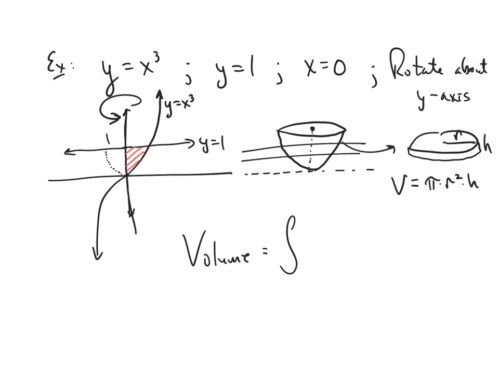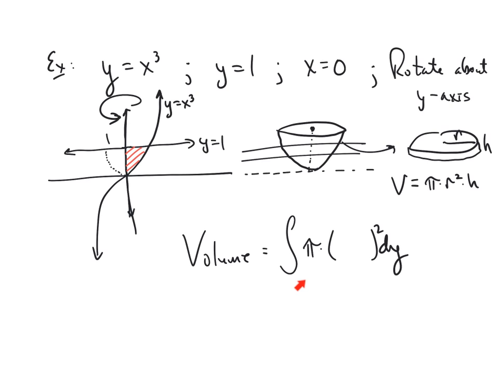Before I get started, I want to use my laser pointer. H over here in my picture is the height of every one of our disks. Is it a vertical measure or a horizontal measure? I hope you can see from my picture that it's a vertical measure. Therefore, the differential we're going to use is dy. Then we multiply by pi times the radius squared. Because our differential is in terms of y, our radius has to be in terms of y, and our limits of integration have to be in terms of y.